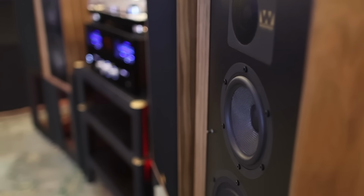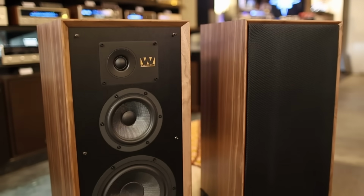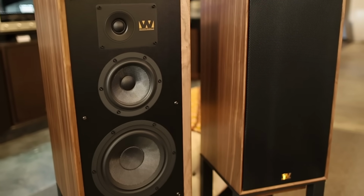So I'm not even sure this is fair, being that the regular Lintons in the last 2 months of daily use here at the shop sound more open, even bigger. They just don't sound restricted. And the Super Lintons, to be honest with you, they kind of sound a little bit restricted. And I'm really wondering if it's the same thing. Is it because of the Kevlar drivers that they really do need to get used quite a bit before they open up? I really don't know.